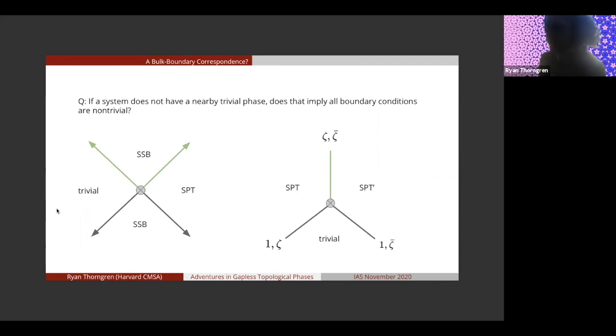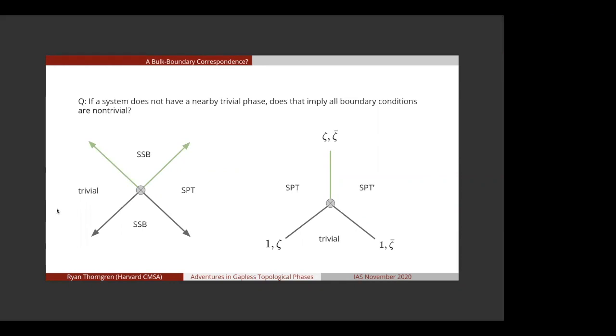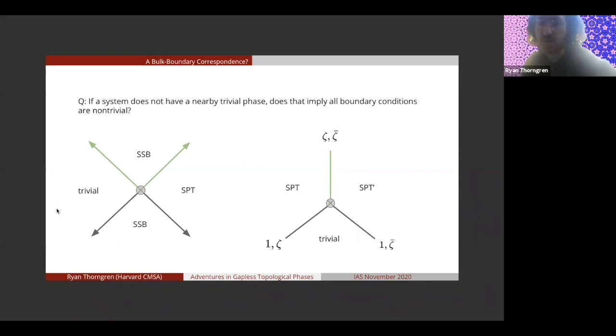Yeah, I think it's hard to say. Because SPT, I'm just going to read that. For that, I'm just going to read the discrete torsion for background G gauge fields. Right. So the question is really about boundary conditions, right? So we want to say that in such and such a situation we have non-trivial boundary conditions.